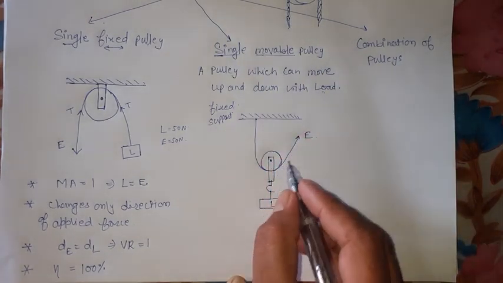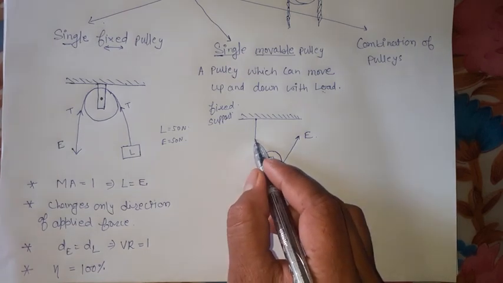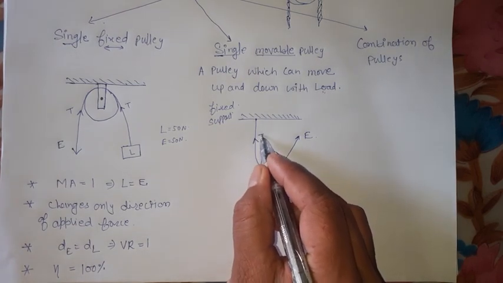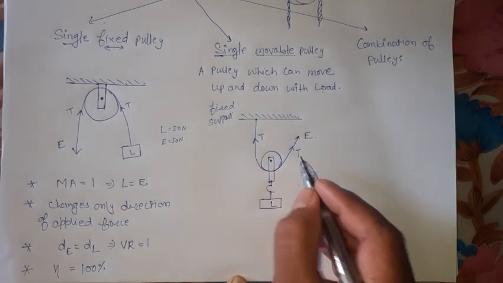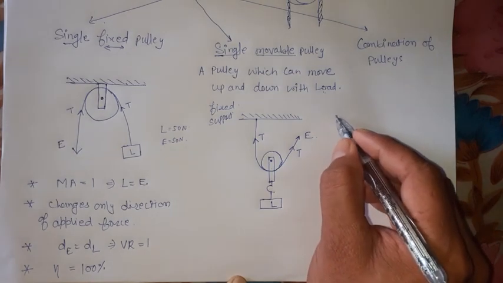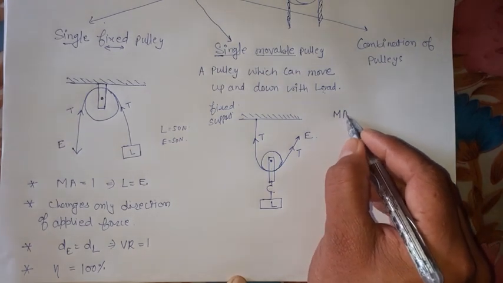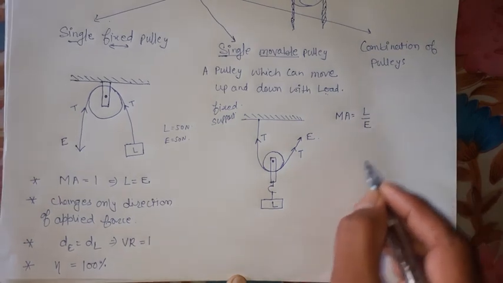Okay, now over here, to which side can we show the tension developed? That tension developed is in upward direction, so the tension is in upward direction, student. Okay, so therefore how much is the mechanical advantage over here? So mechanical advantage, how do we write it? It is given by load to effort.